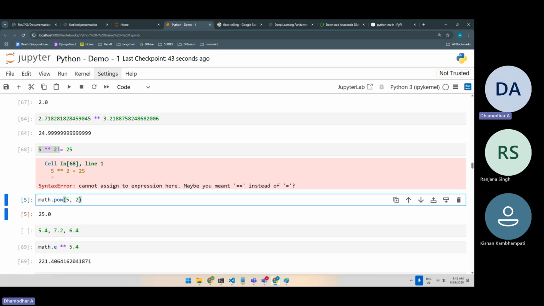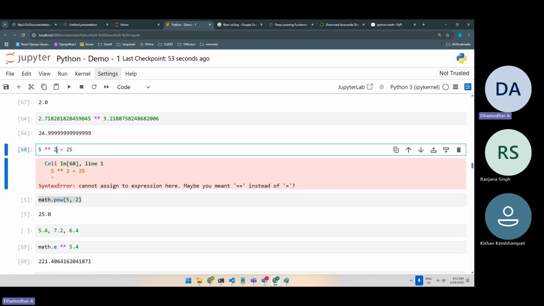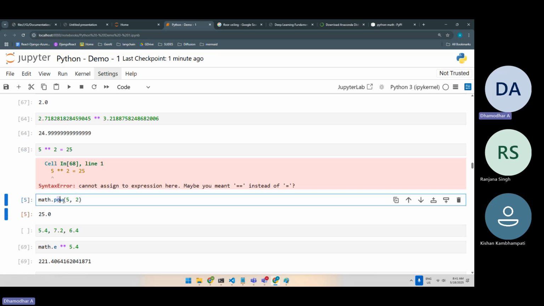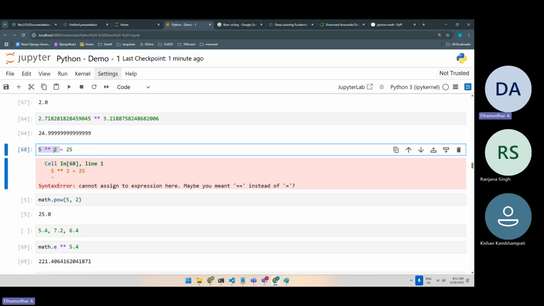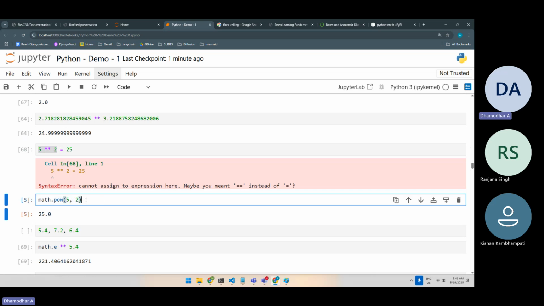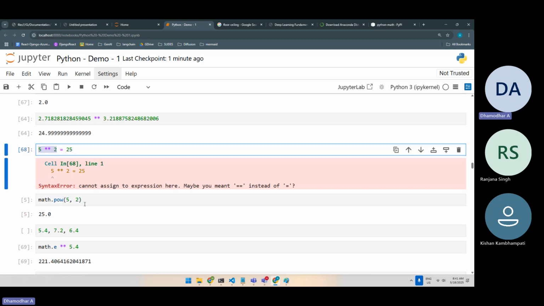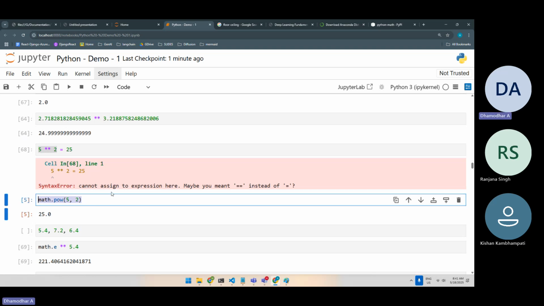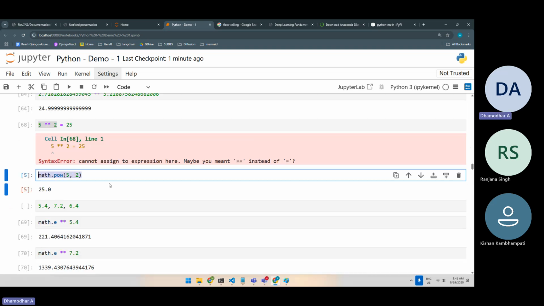The point here is, instead of this one, it's always better to go with this method. The reason for that is readability. If someone is completely new to Python, they can understand this one rather than this one. They may not know what double asterisk is unless they explore it on their own and read the documentation. So it's always better to go with this method if you have an option. But I personally prefer this one, because it's shorter, whereas here I need to import the math library and then use power. But it's your choice.